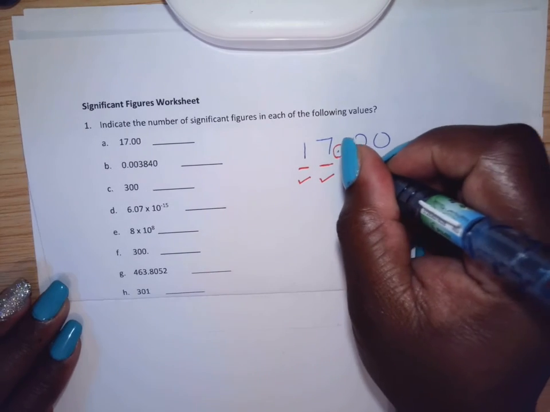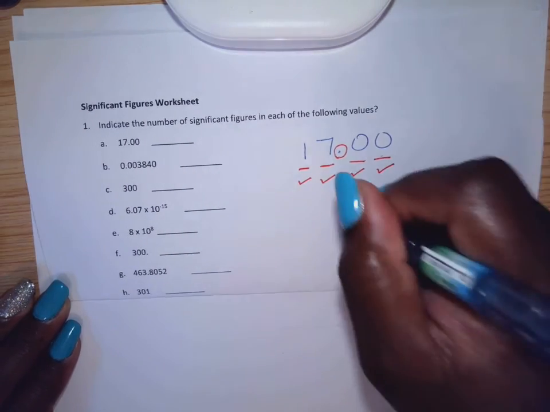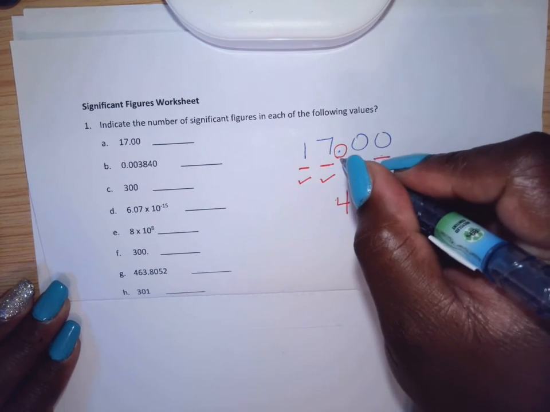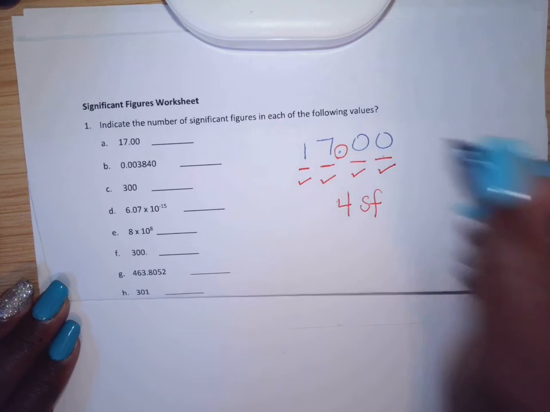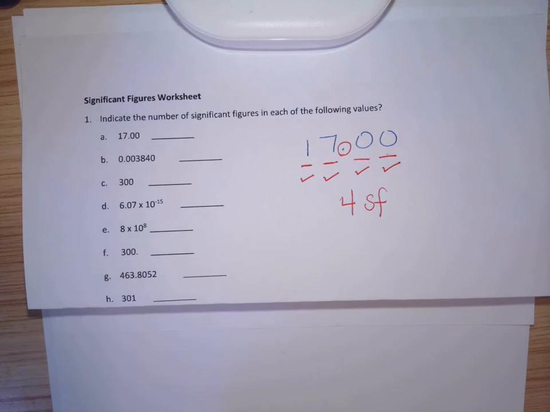So therefore, these zeros here are significant. This number contains a total of 4 significant figures because it has a decimal and these zeros are to the right of non-zero numbers. Now, one thing that I do want to point out, just because the zeros are to the right of a decimal does not mean that they will always be significant. They must be to the right of a non-zero digit, which is significant, and the number must have a decimal in order for them to be significant.